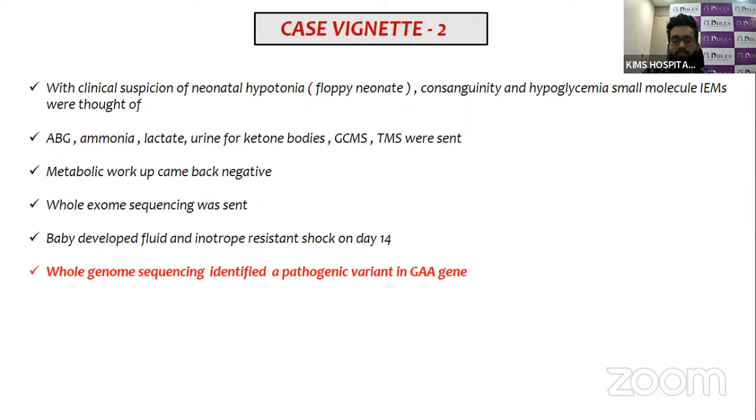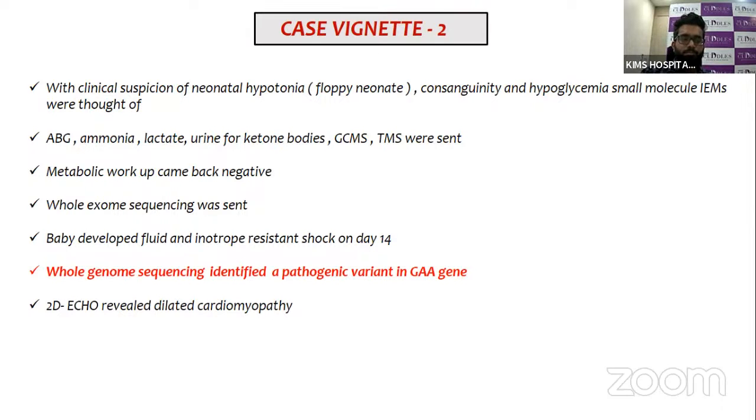What we have missed in this case is that we had a perfect family history and a good examination, but we did not screen for other systems. From this case, the learning point is that whenever you are suspecting an entity, it's equally important that you screen for other disorders. This child probably had an early infantile or neonatal onset Pompe's disorder, and there was early heart involvement. The 2D echo revealed dilated cardiomyopathy.